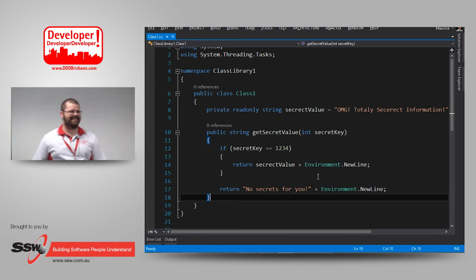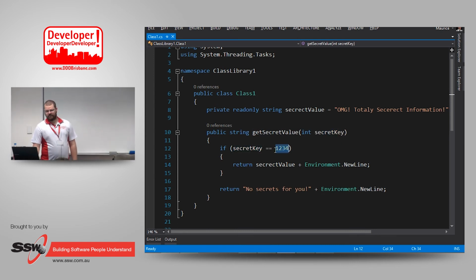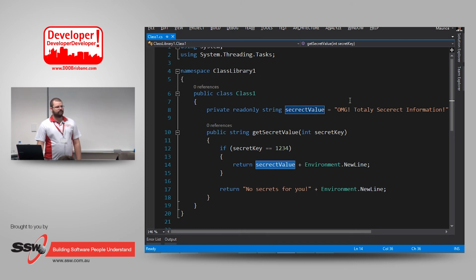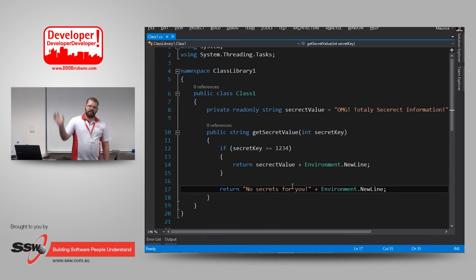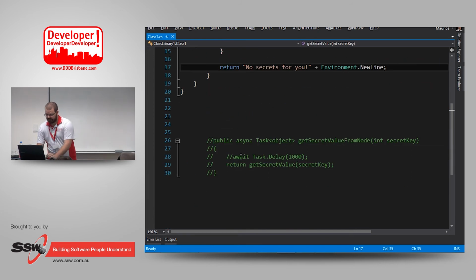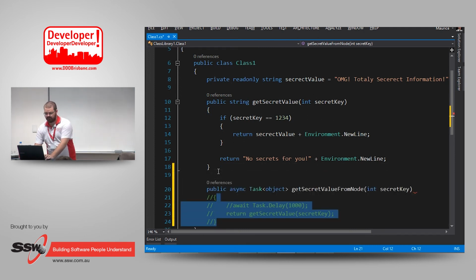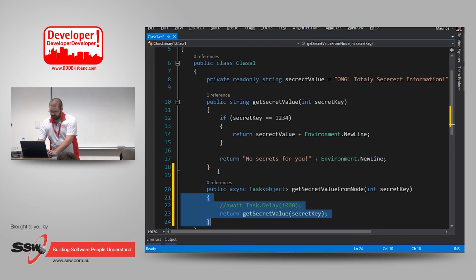But I couldn't get SQL to run. So our secret value is now just a private property. So this might be our existing module. Our class exposed to get the secret value thing, and you need to put in your secret key. If your secret key is this magical number, do this, get my secret value. Otherwise, no secrets for you. Bye-bye. And so this is code that's been running in production, and we want to expose that to command line, to a web server, to whatever we want to do with Node. It's relatively easy to do that. You do need to make some changes because Node can't talk directly to just a normal function like that. You do need to wrap it in the new task library stuff that I was talking about before. .NET, yep.